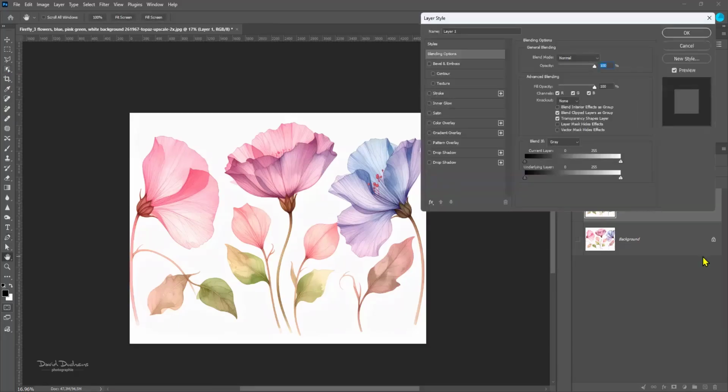Double click in an empty part of my layer, and I will do what is called a Blend If on gray on the current layer. And the idea here will be to remove the highlights, so the white here.